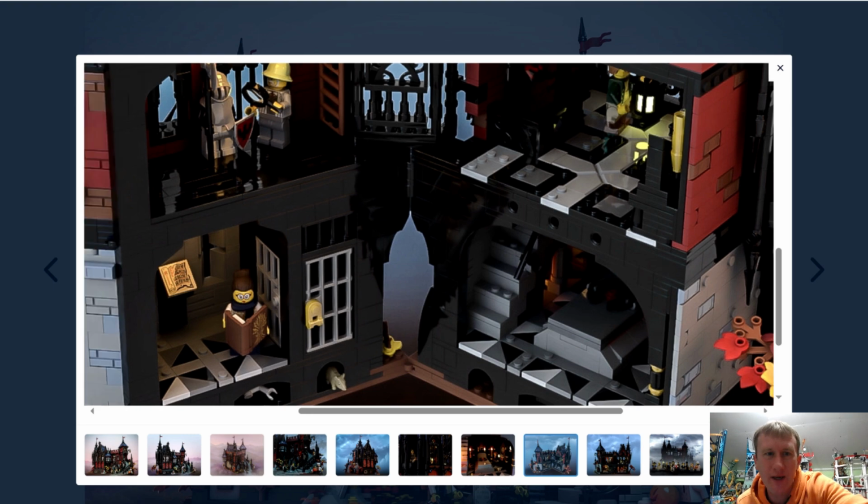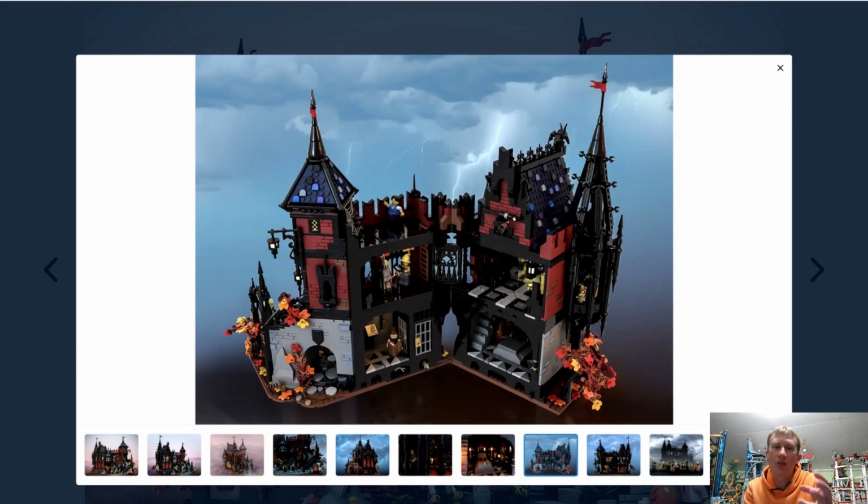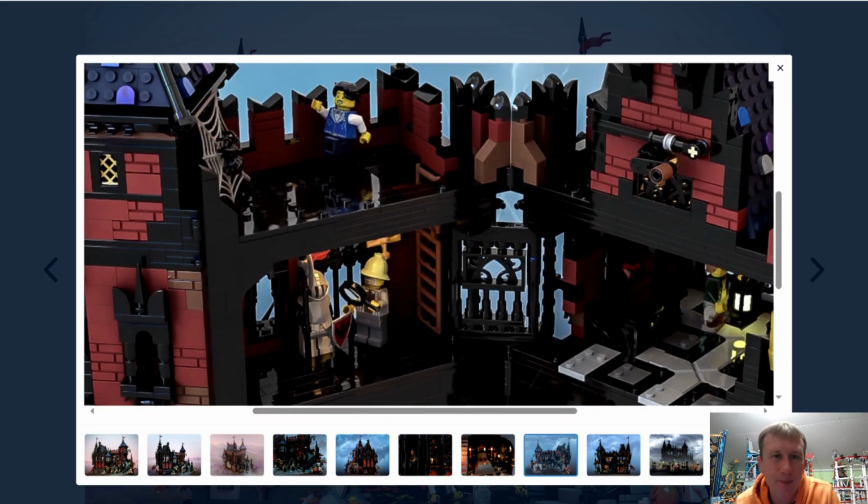Now with regards to the rooms, you can see that you've got 5 bigger rooms. That roof potentially might come off, so we'll check that out in a second. But you have got up here, well, you've got a guy running. That then leads into this where you've got the stairs. Up on there, you can see you've got a little bit of an Easter egg, potentially a bit of an Easter egg to the castle stuff. And then, oh, there he is. There is the explorer himself. Is that part of the Johnny Thunder team? Because you get that character in the new modular set for the History Museum and from the Adventures stuff as well. So is this a bit of an Easter egg?